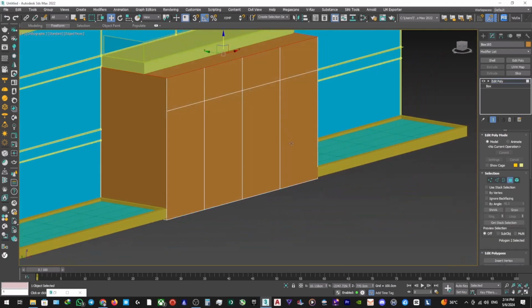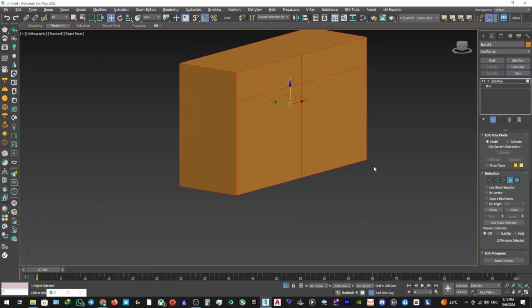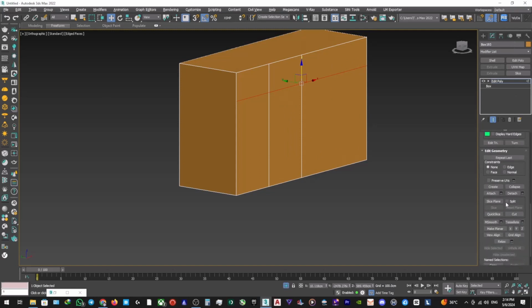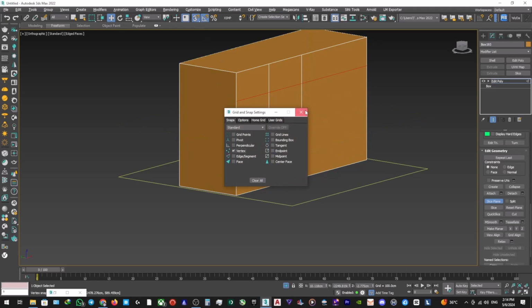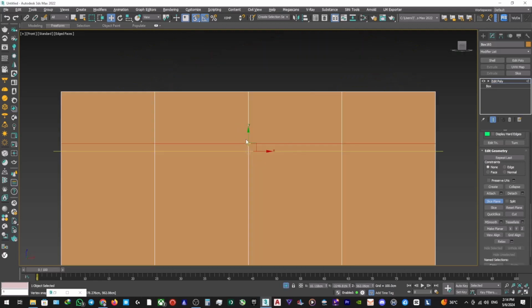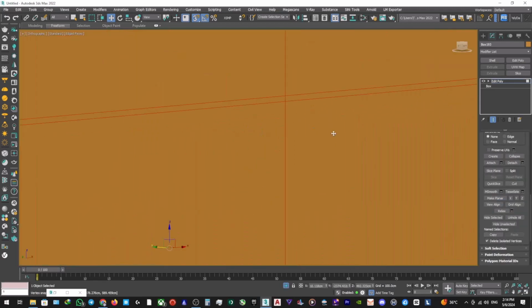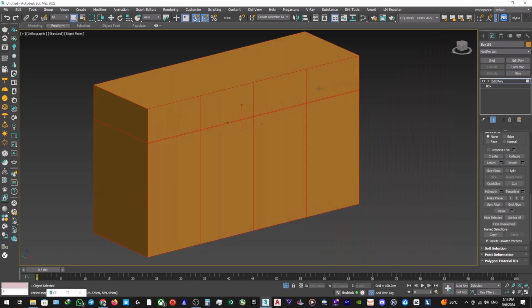I choose all of the polygons. Okay, I'll select all the polygons.